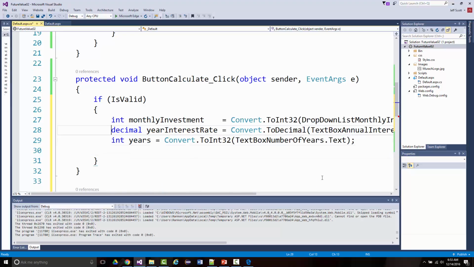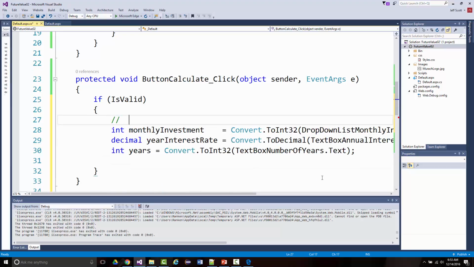All right, so I'll put a little comment here that says declare and initialize local variables. Okay.